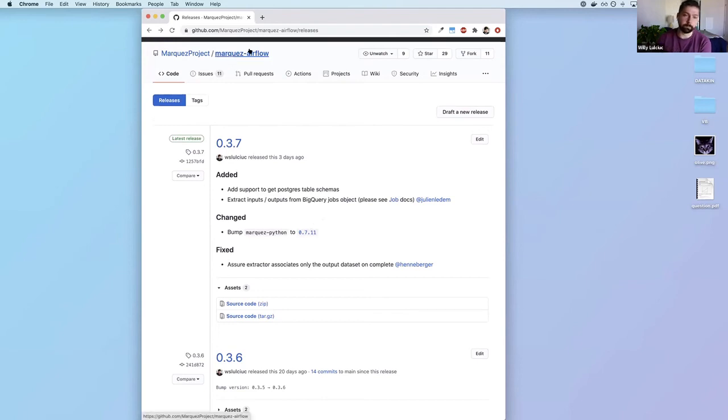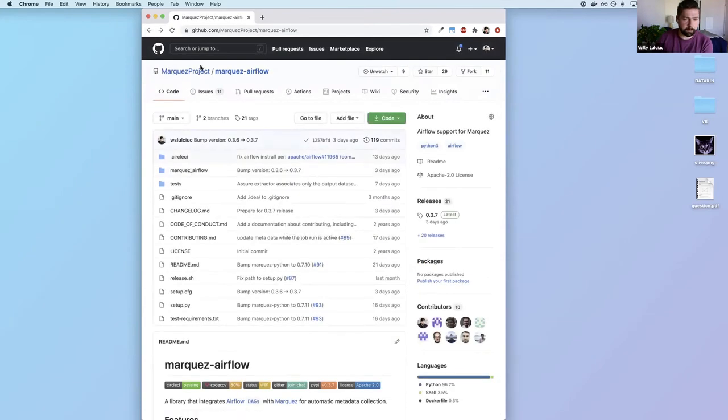There's also some work that Danny's doing, who's also on the call. He's now looking at adding similar support. With Postgres, we automatically grab the schema, and we're going to be doing the same thing for BigQuery. So he's doing some really great work there. And I think that was it.